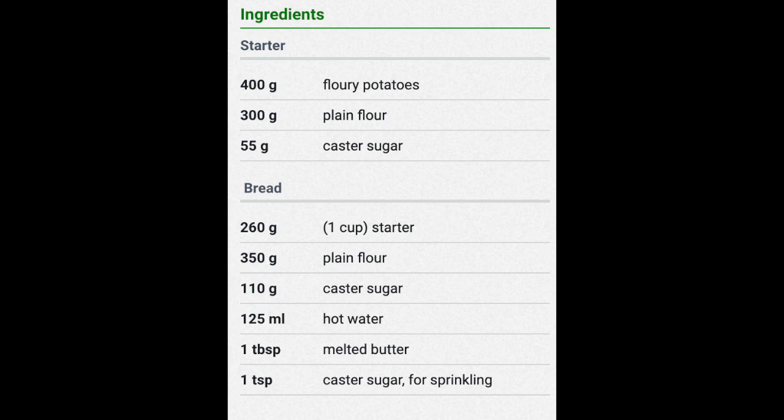Māori Language Week is next week, so we thought we would teach you how to make Rewana Bread, or what some people call Māori Bread. It takes a few days because you have to make a potato bug over 3 days first. You can see the ingredients and the measurement on the screen now.